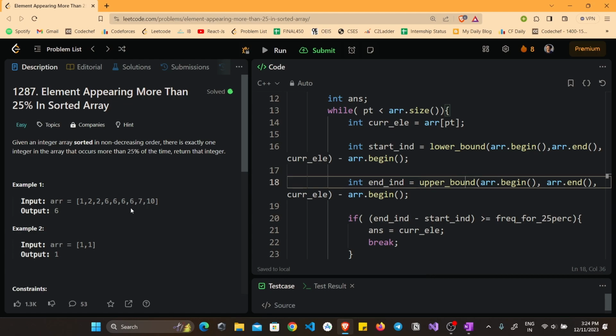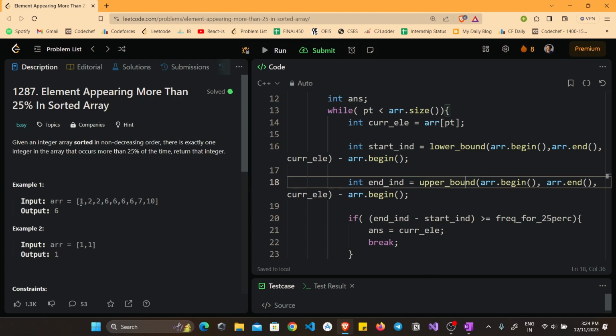Since all these numbers are 6, and what upper bound does, as I have told you, is always give me the index of the just next greater number than the number that we are looking for. Currently we are looking for 6, and the just greater number as compared to 6 which is present in our array is 7. So it will give me this index as my end index, correct?